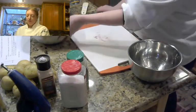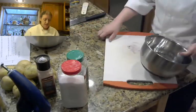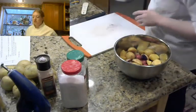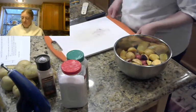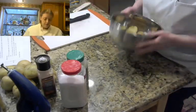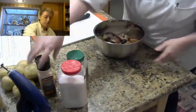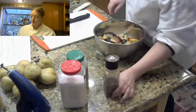All right, we are finally done with that. Yay! Oh, I forgot. This is the one we show it to. I'm learning my camera setup. Just set these guys aside. There's already a lot of oil in there and a lot of salt, so like I said, I'm gonna add a little bit more pepper. Pepper is the spice of life.